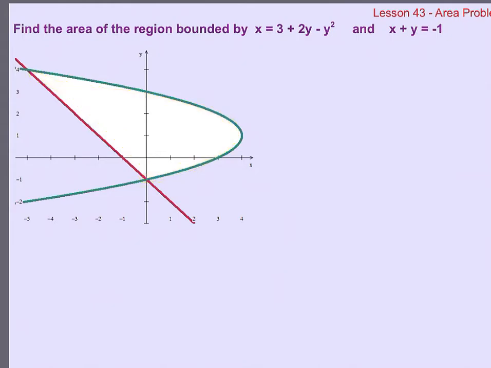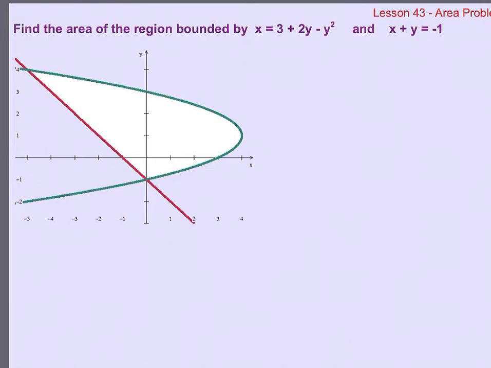That word bounded is important because on this side, because these graphs keep going forever, they won't be bounded. This area here would never be closed off. That's why we're not worried about that. We're only worried about the white area here. Now, you might notice that if I were to try and draw a vertical strip here, I can draw it just fine, but the height of that is a little bit confusing because both the top and the bottom are coming from the same equation. So that's a little bit tricky. We don't really want to have to do that.